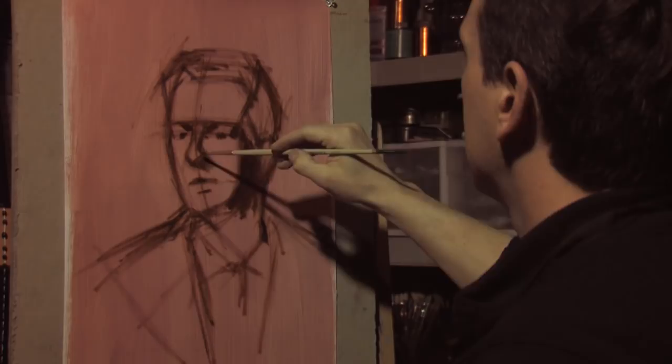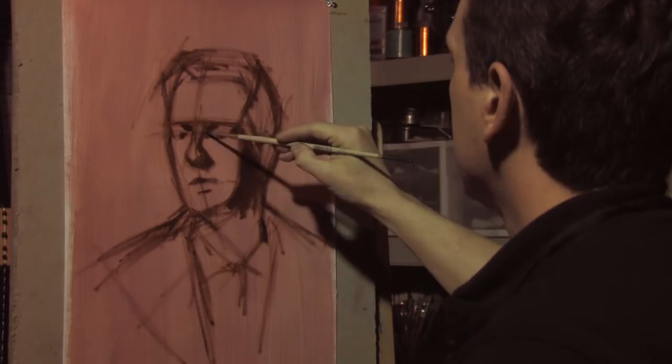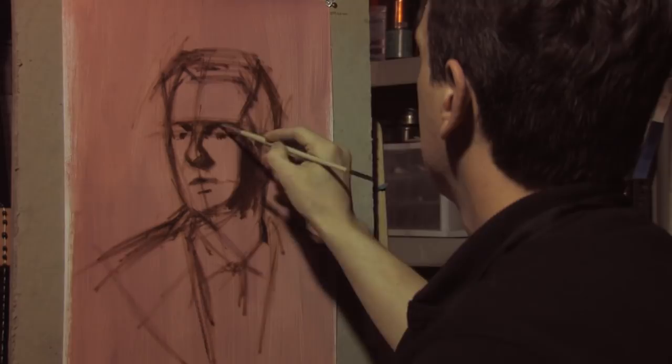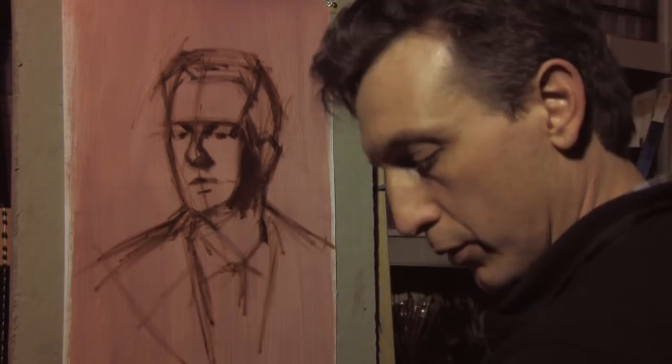And if I'm doing these for the purposes of some kind of a color note, almost like a large color note for a drawing, then I don't really need as many values in the shadow. I'm really looking to get the form and the color and the light. So it just made more sense to start to restrict the palette.